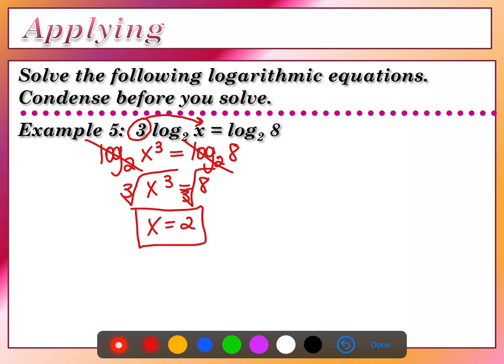All right, so that is condensing our log equations and then solving. And we looked at both types of equations when you have a log on each side and you have one log. All right, so that is everything that we need to know right now for solving log equations. Please make sure that your notes are complete. And if you have any questions, write those down so we can talk about them in class.